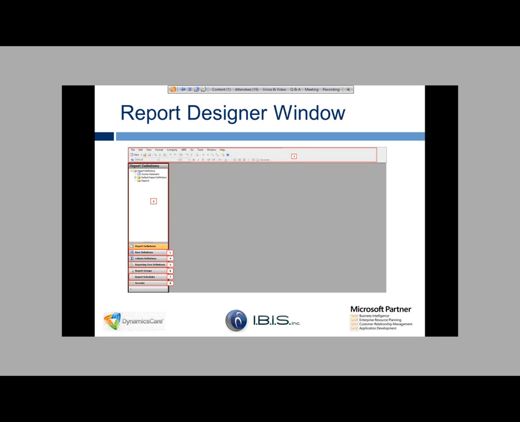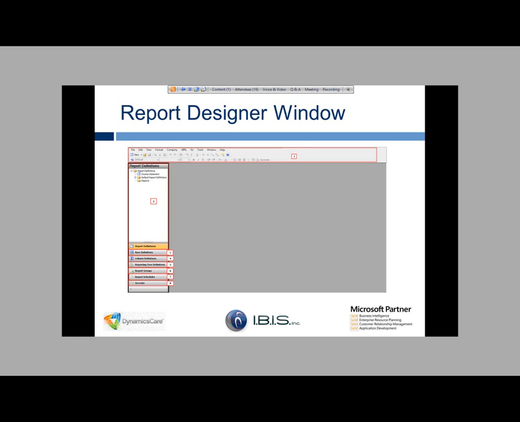Right below that, the row definition specifies the contents and the layout of the rows on the report. Same thing with the column definition below that. It'll specify the contents and layout of the columns. Right below that are the reporting tree definitions. That defines the structure and the hierarchy of your organization. This will provide reporting at a unit level or a summary level, and we'll show you that during the demo.